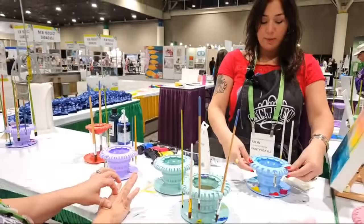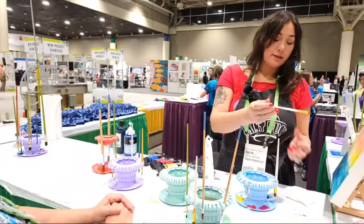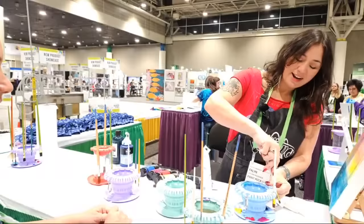And the fact that you hang your brushes upside down, if you're completely cleaning your brushes for the day with soap and water, it's much better to put them upside down to dry, because otherwise the water comes down here. I don't know if you've ever had a brush where the metal starts to loosen. Definitely. And for me, if I'm buying a $30 brush that I want to preserve, and I'm not that good at it, it takes the thought process right out of it. It helps preserve that brush that I spent my hard-earned money on.